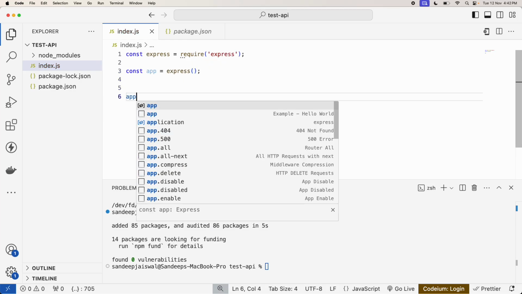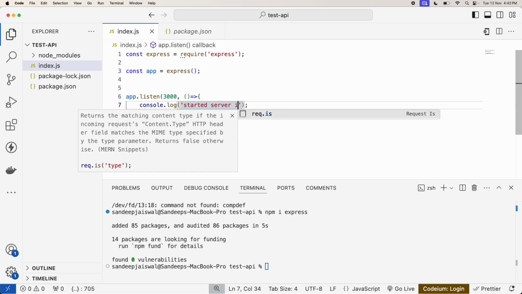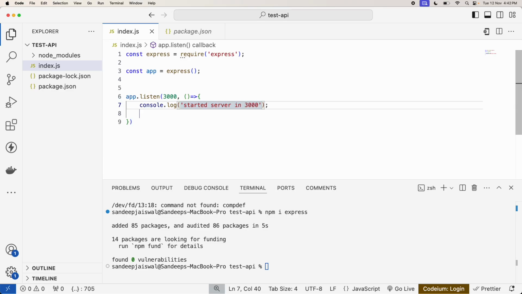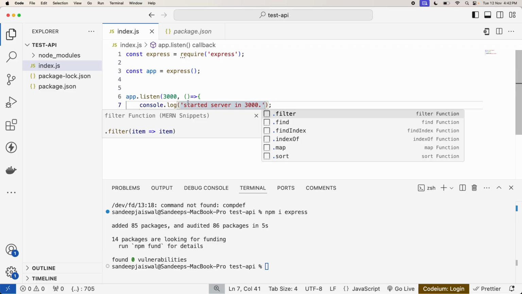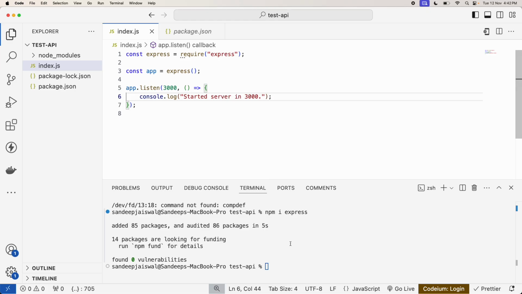Then I'm listening on the port, starting the server at 3000, and writing a console log in the callback function: started server in 3000. I think that's enough for us to start the server.